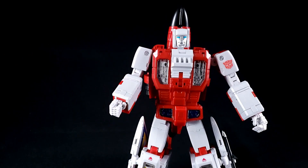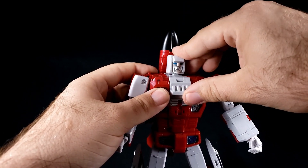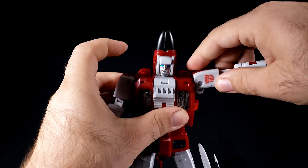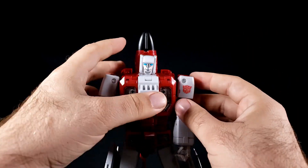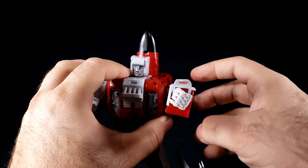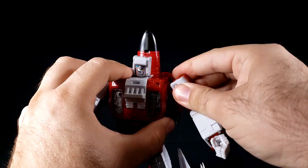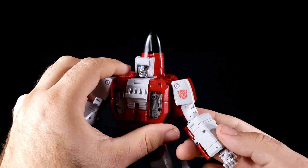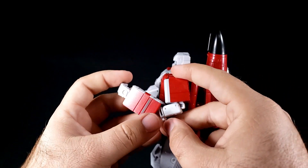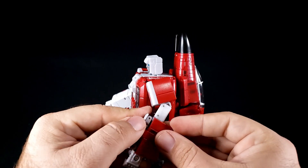For articulation — the head is on a ball joint. One thing that sucks is it's a super loose connection, so the head will often pop out, so be careful with that. The shoulder is the same as Silverbolt's but with no ratchet, so you can spin it all the way around. You do have a double hinge here to make use of however you want. I do wish the shoulders could come up a little higher — they feel a little low — but you can extend it out to get the 90 degrees you need. You get bicep rotation, and you do get a double jointed elbow which is good for transformation.